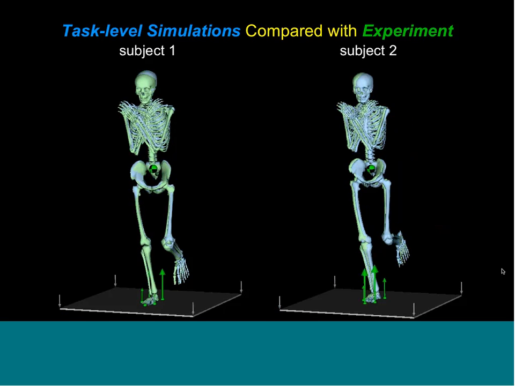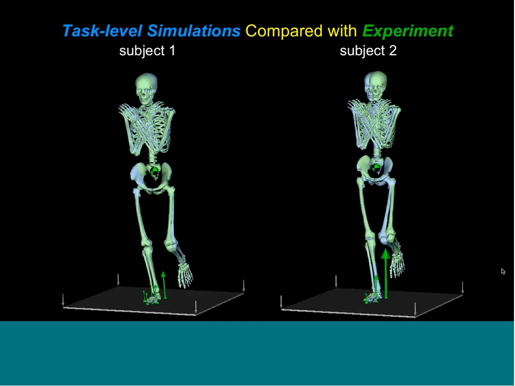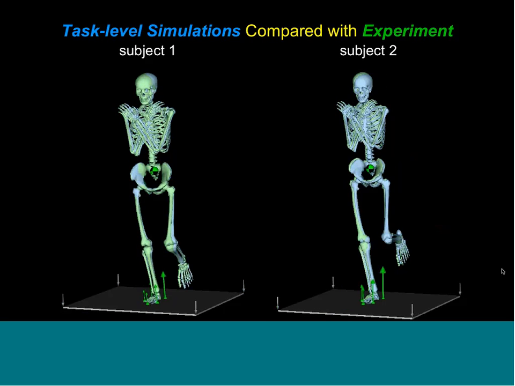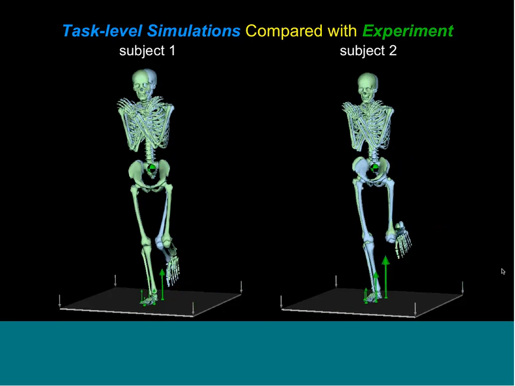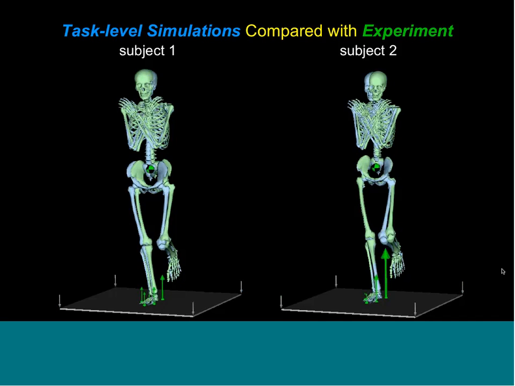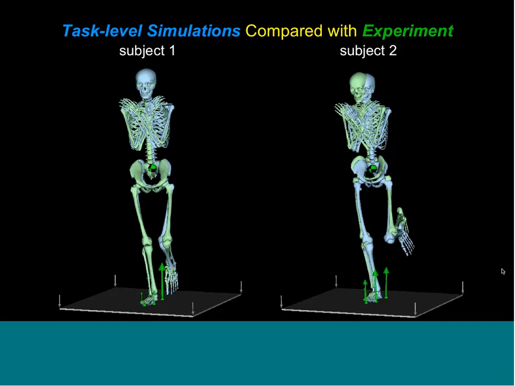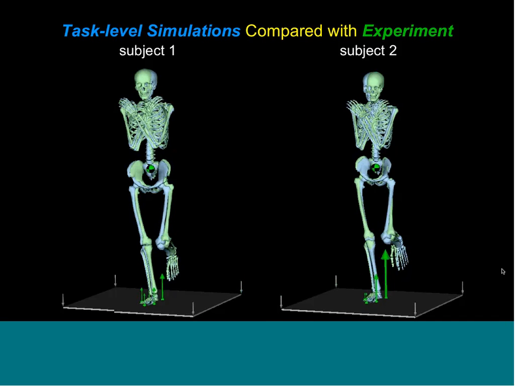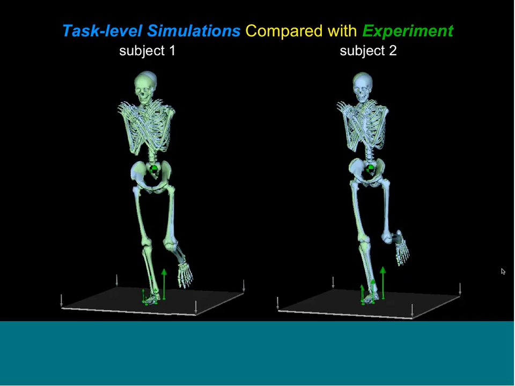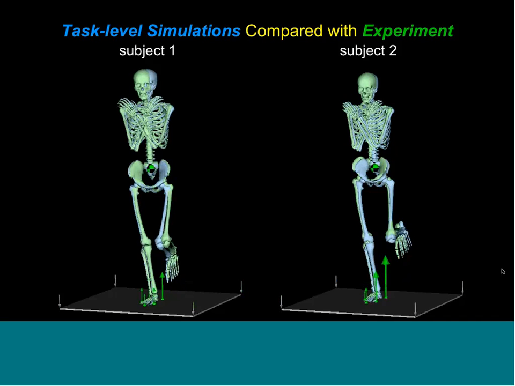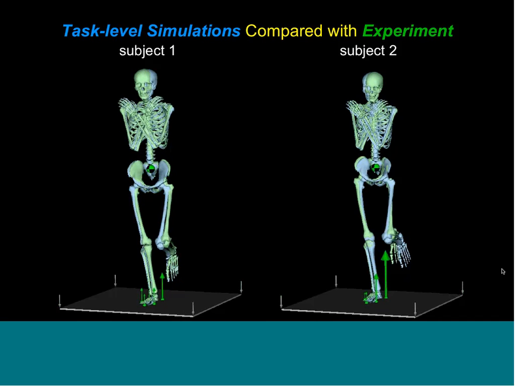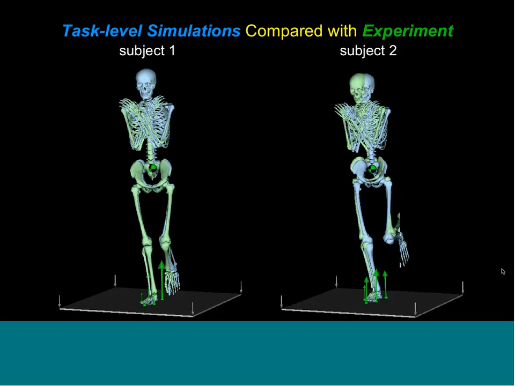And to go back to how well this controller did, here I showed the kinematic differences. The green models are the actual subject, the actual experimental kinematics on the platform, and the blue one is our simulated results. Even though there are differences, especially in the swing foot and torso, the centers of mass closely match each other because that's the primary task. Even though the bodies are in different positions, the center of mass is almost on top of each other. We were happy about seeing these results because we only use 3 tasks to relate our kinematics with our different tasks.